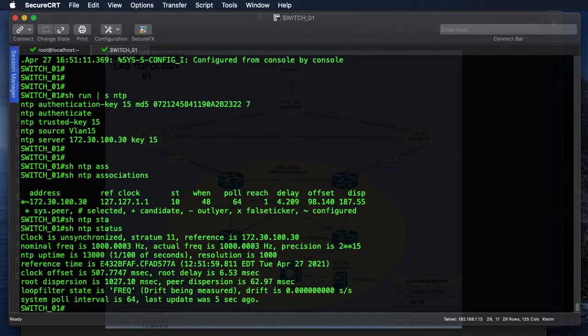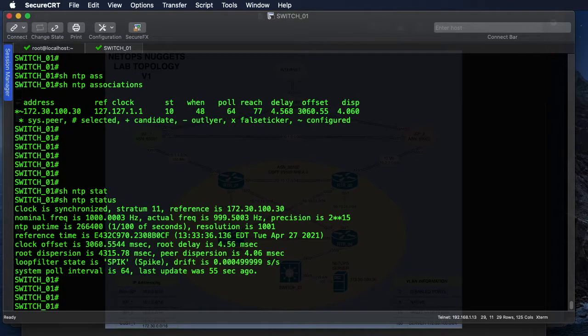So while this goes through and synchronizes, I'm going to go ahead and pause the video. Hey guys, welcome back. So you can see we've finally got synchronization on switch one. It took nearly 15 minutes to do so. Just as food for thought, if you're in a lab exam and they're asking you to configure NTP, get all your configurations in there, double check and make sure that they're good to go. Move on to another task while that synchronization occurs. Just come back to it and double check to make sure that it does synchronize.